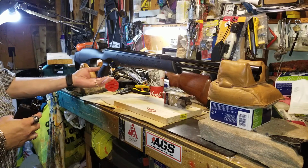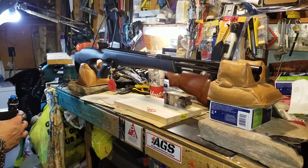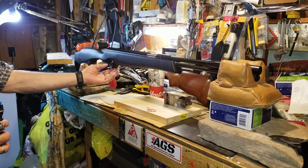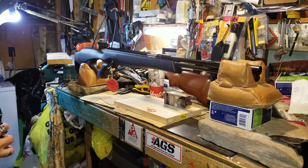What surprised me is this gun came with a trigger lock on it, which I thought was cool. A little bit of extra added value. Not that I'll probably ever use that trigger lock because I've got the Master Lock trigger locks for all my guns. But, you know, it's there in case I need it.